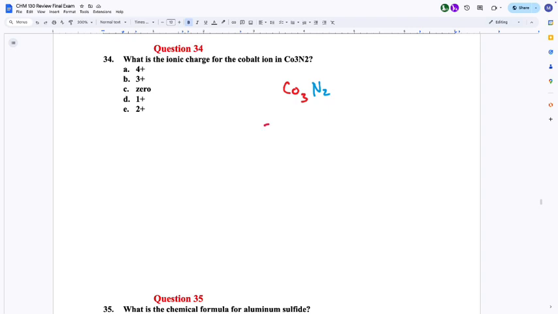So officially what we would say is that we have 3 cobalts times an unknown charge, officially oxidation state, plus 2 nitrogens times their charge, and then this has to equal the overall charge. The overall charge is specified in the upper right-hand corner. Since nothing is written there, we know that's a 0. We're now being asked for X. We want to know the oxidation state, the charge, on our cobalt. How do we figure it out?